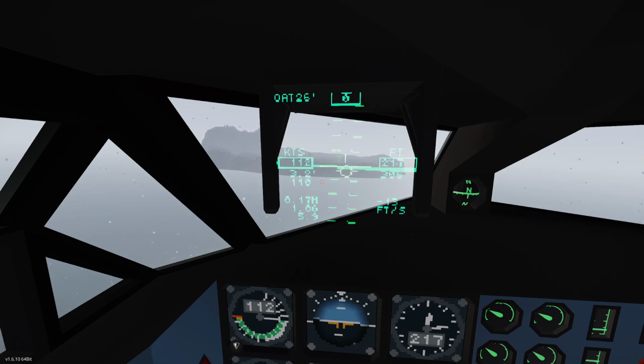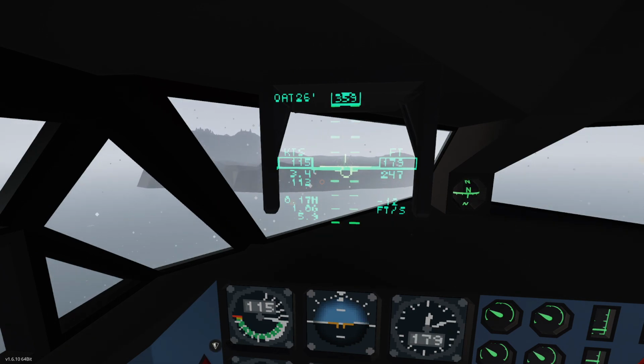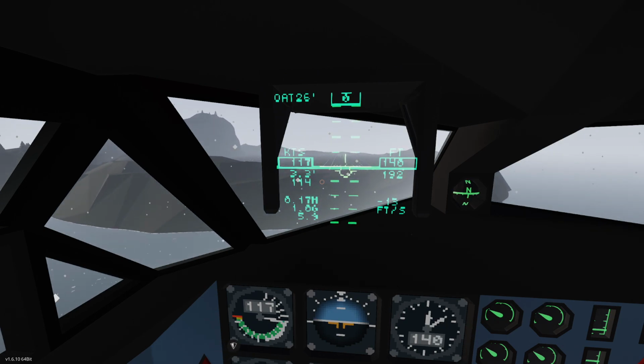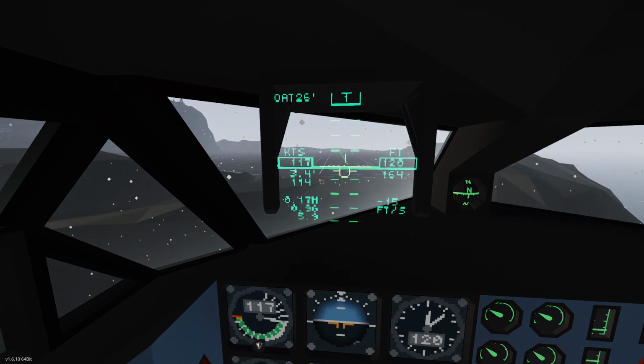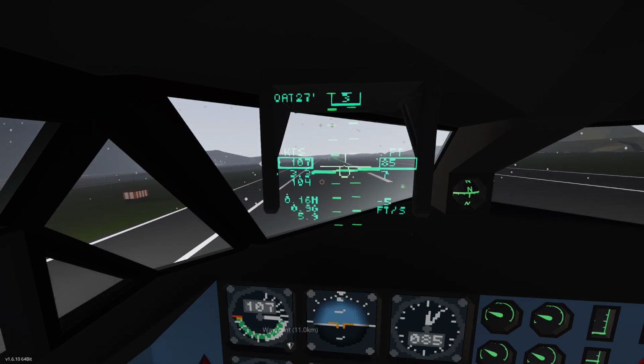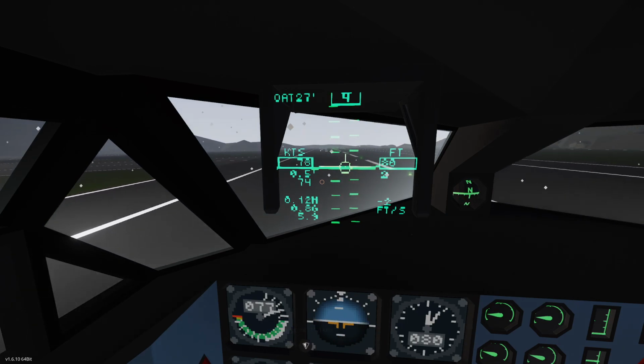All right, we don't want to fight the urge to go slow. A lot of people have landing problems because they go slow. In a jet, you want to go fast. In Stormworks, we stop a lot quicker than we would in real life. Landing gear's down, 3 green. Little wind to my right, I'm correcting. And we fly it all the way to the ground on the jet. We don't do a big flare.